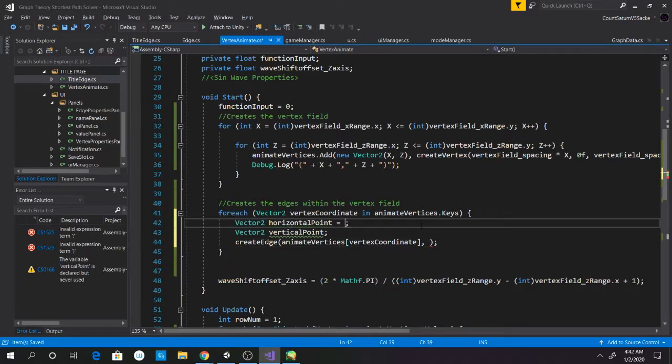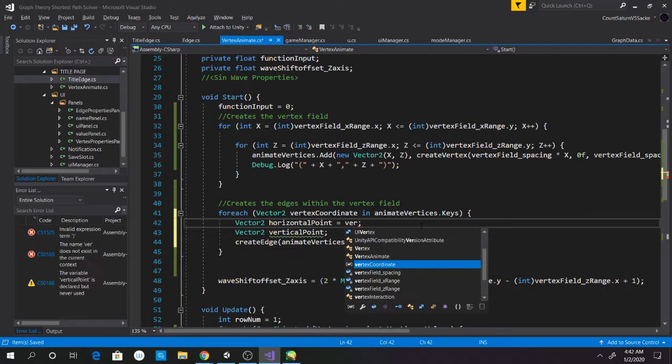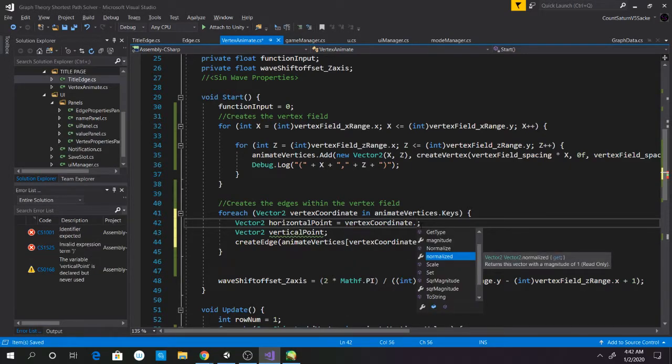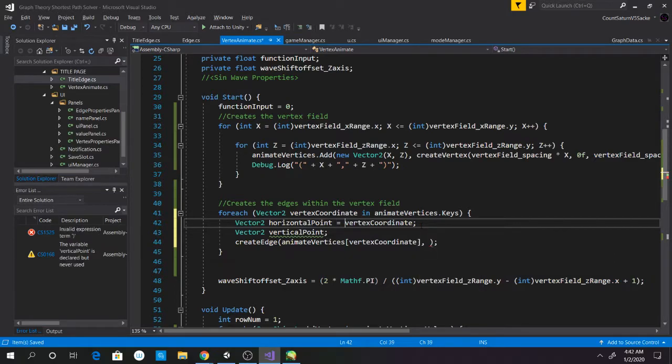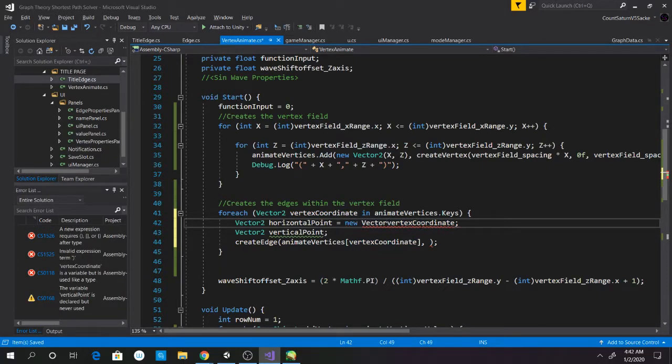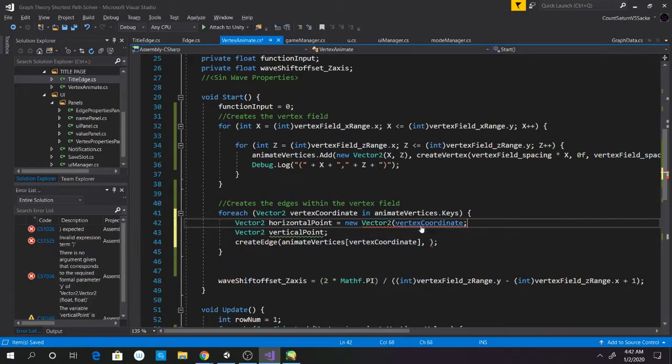This is going to be equal to vertex coordinate dot, is equal to a new vector 2.